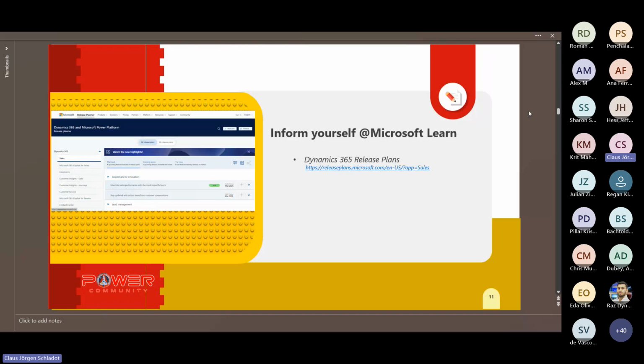And last but not least, also a great site is the Dynamics 365 release plans, where you can see the upcoming new enhancements of the platform, and where you can see, okay, what has been announced for the next wave update, what is already available for your testing, what will be generally available at which point of time, and you can also store your marked functionalities in your own list, so that when you revisit the site, you have directly your own list of upcoming functionalities, so you get a better understanding of what is coming.